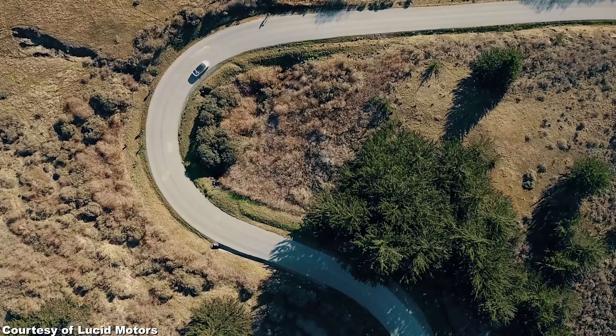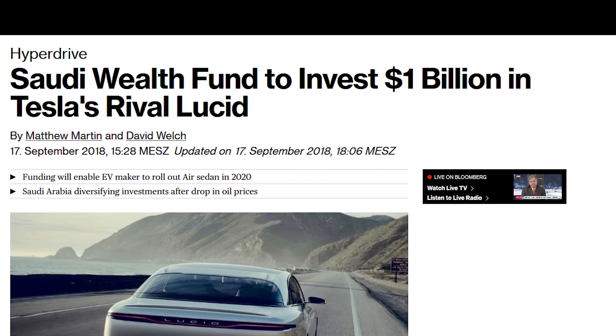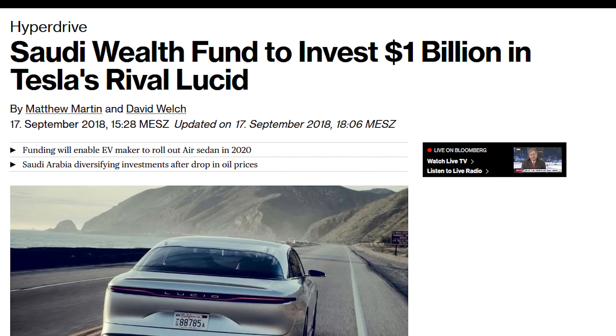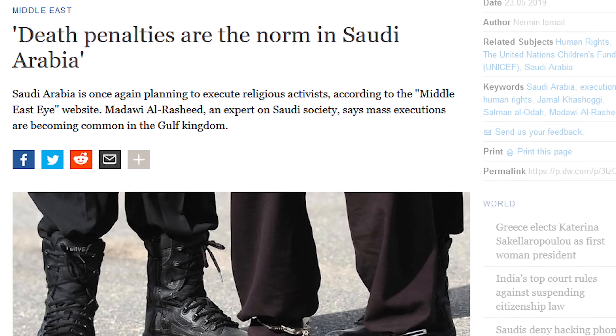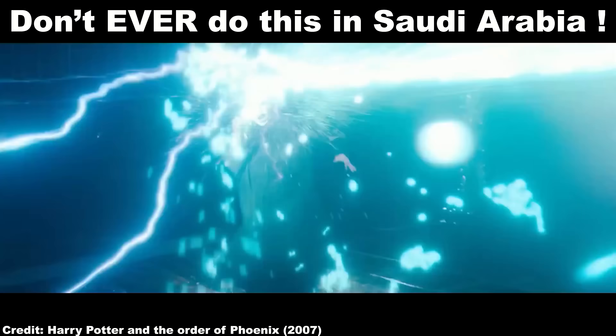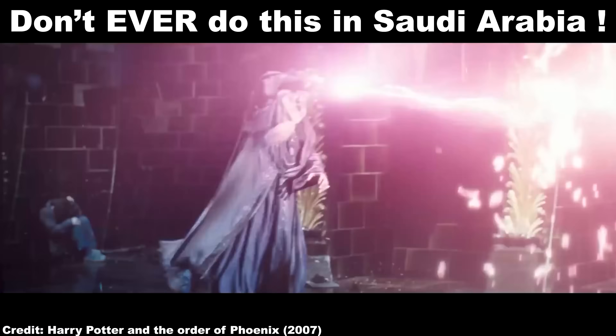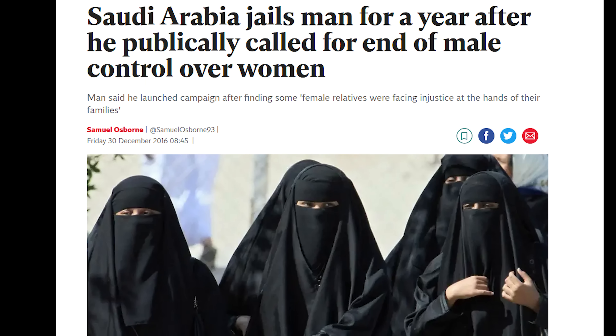There is one thing we don't like so much about the company Lucid, and we want to talk about that even if it means we get a brutal shower of dislikes. They are basically being almost entirely funded by a one billion dollar investment from a Saudi Arabia technology fund, which they received about a year ago. Saudi Arabia — the country where there is the death penalty for homosexuality, for blasphemy, which can already be the mere criticism of Islam, or even for witchcraft. And also the country where the rights of women are, shall we say, not really respected so much.